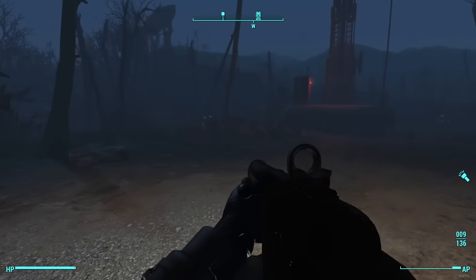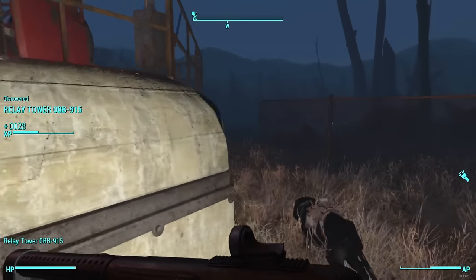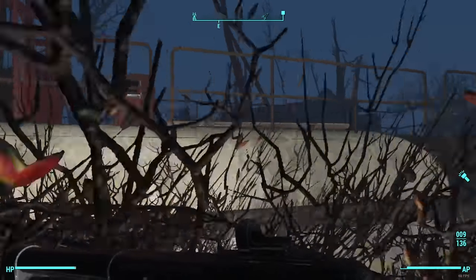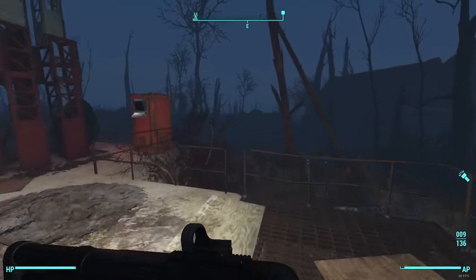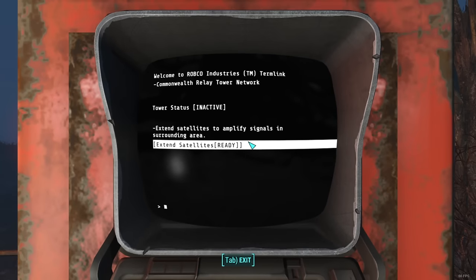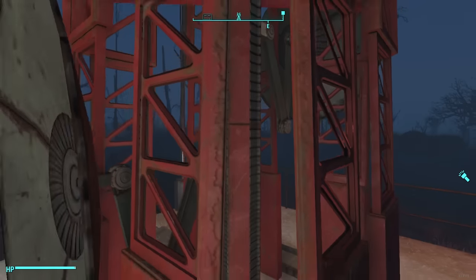If it's a satellite, all right? What is this one specifically, though? Oh, it's a relay tower? Do we do anything with it, or... I think that's just that, really. Oh, there is something we can hack on there. Let's give it a go. What does this do, then? Hello? Extend satellite arrays ready. Okay. Should I have done that?